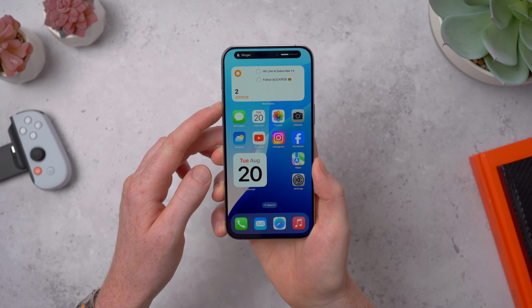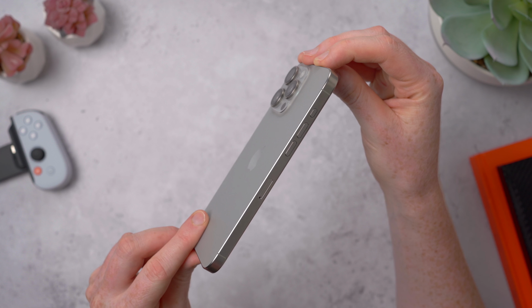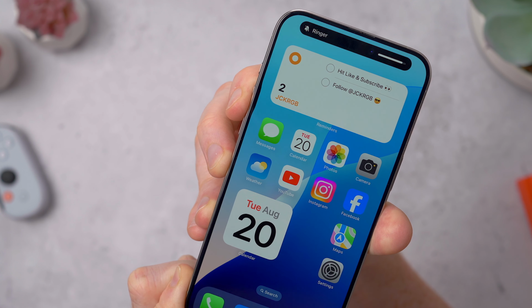Then this is kind of interesting. There's a new bouncy UI animation whenever you press any of the side buttons. There's been a few rumors surrounding the next iPhone about it maybe having haptic buttons instead of physical ones, which this new UI change could maybe be hinting towards. Or maybe it's nothing and I'm just overthinking it. We'll have to wait and see.